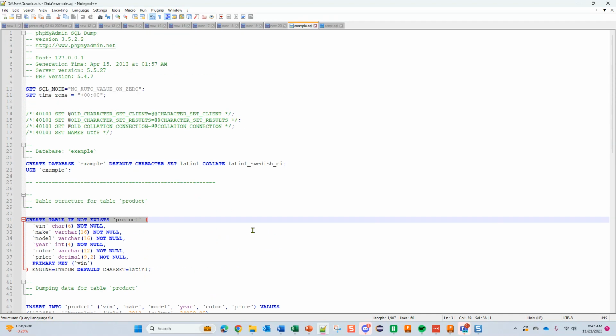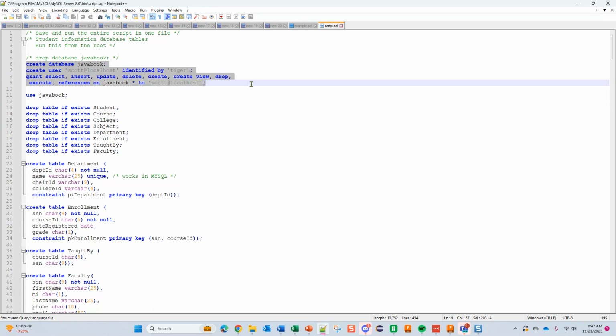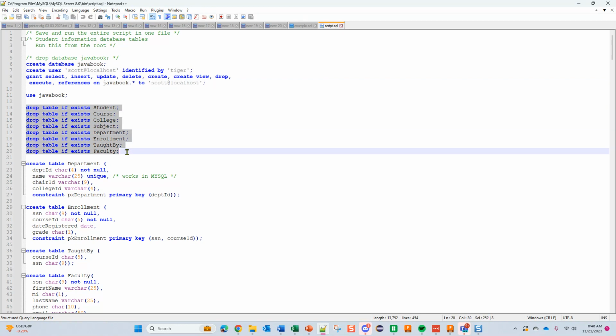Now, I will tell you that some of the other SQL files, like script SQL, are much more detailed. In fact, in this, it creates the database Java book, and it also creates the user that you may have already created. And then the first thing it does is it drops all the tables it's about to create.